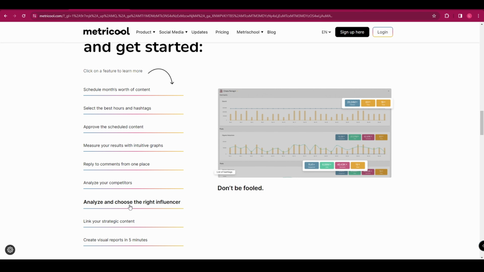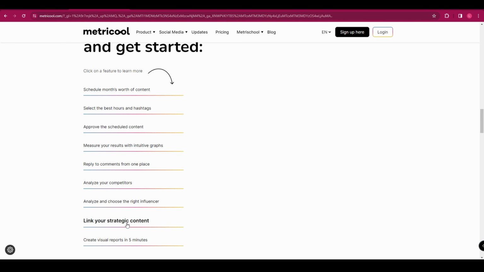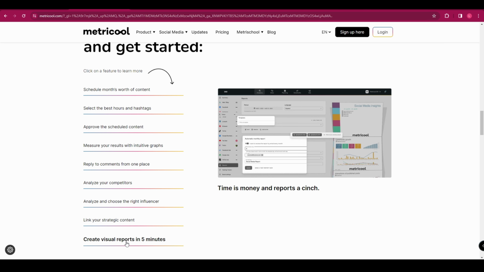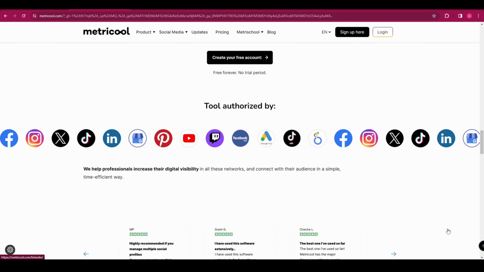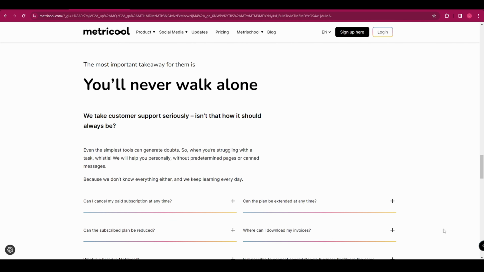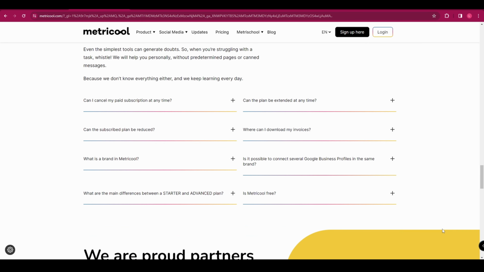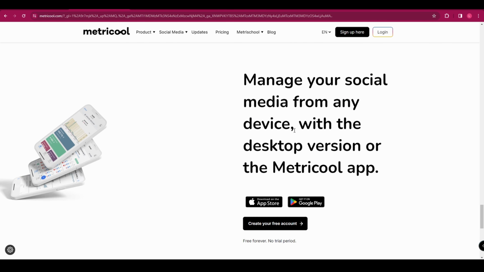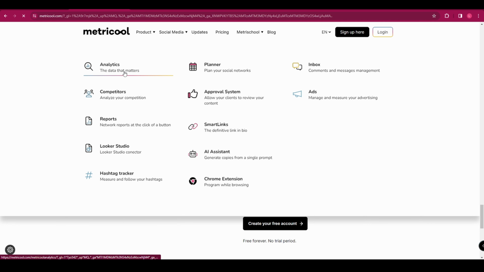So let's start looking at the features of Metricool. First up, let's talk about brands. With Metricool, you can connect your brand's blogs and websites to monitor their performance. It also allows you to analyze your digital content across various platforms. We're talking Instagram, Facebook, Twitter, Google Business Profile, LinkedIn, TikTok, Facebook Ads, Google Ads, YouTube, Twitch, and more. It's like having a magnifying glass for your social media.